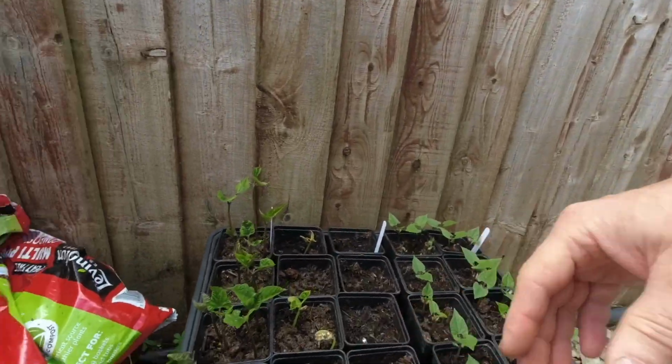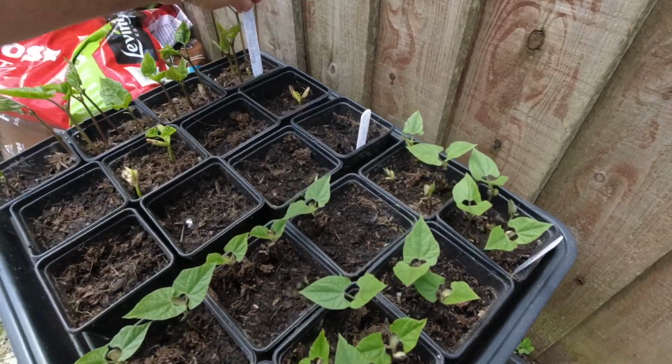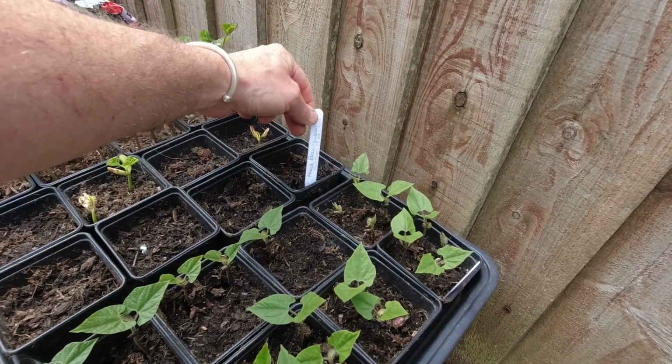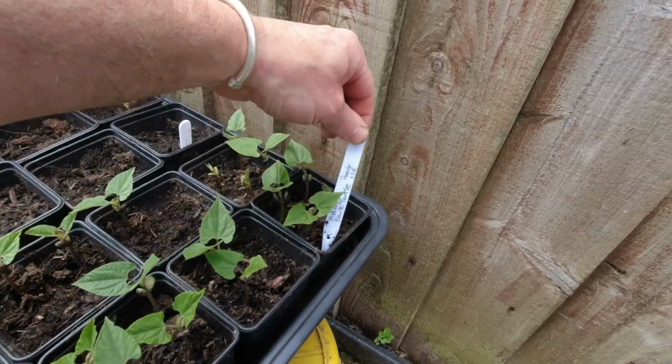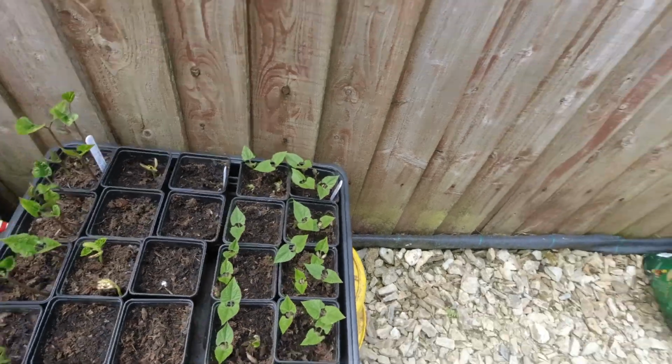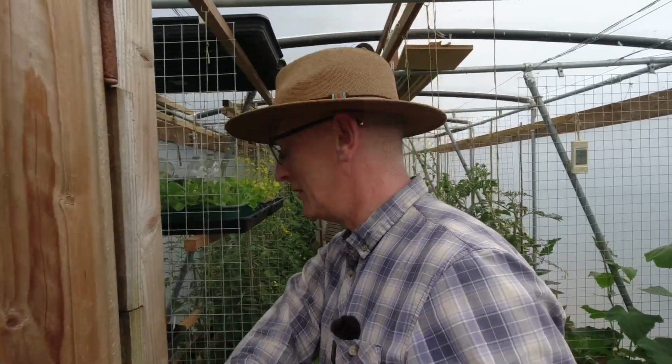And then down here, what have we got? We've got some runner beans because I need some new ones. We've got some French beans, these are Pantheon. And then we've got some Midnight Black Turtle, which are again a lovely little black bean. So as I say, thank you very much to whoever sent me those seeds, you know who you are. But yeah, if you can do successional sowing, or you're looking for something else to sow in late June, July, August, get some dwarf beans in here, because you will get a crop by the end of the year, and they really are delicious.